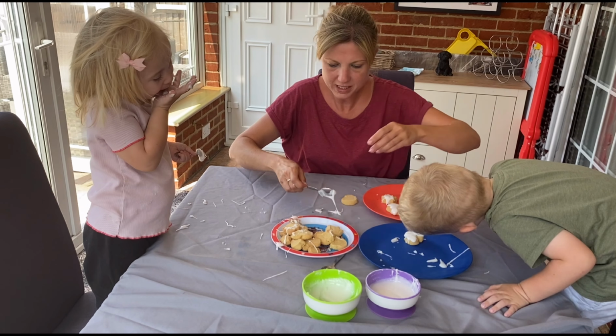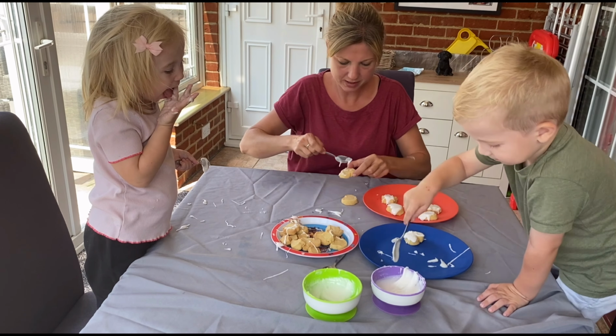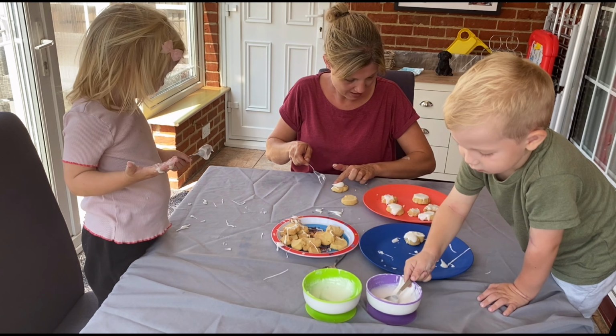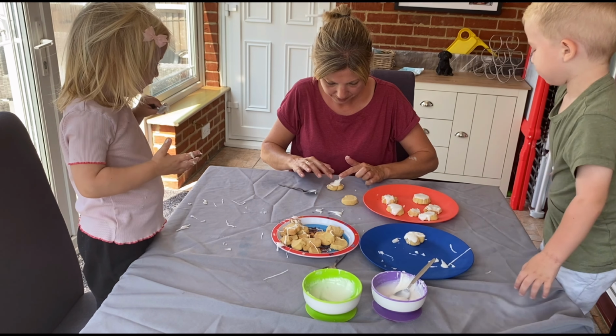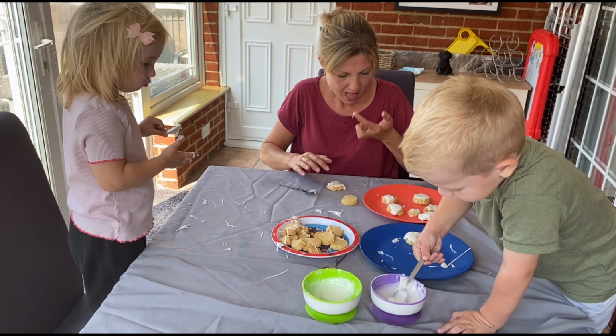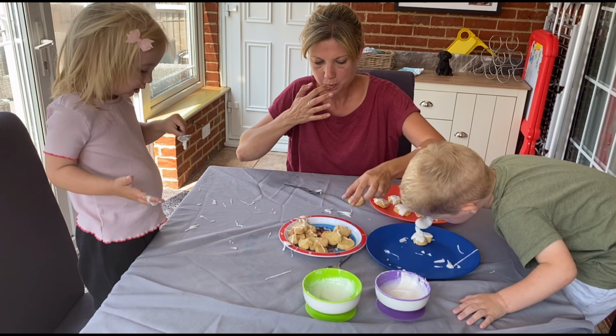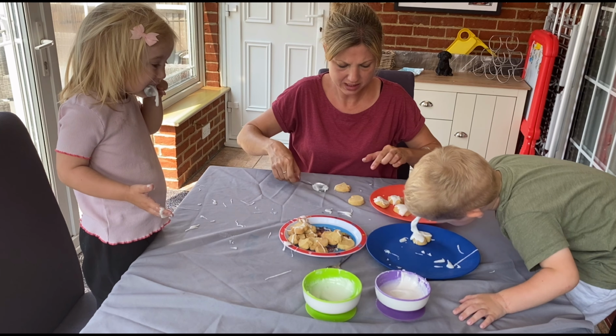Yeah. Oh, you're doing a good job there, Luke. It's got knots on them. Lots on that one. Who's that one for then? That must be for Daddy. I've still got icing on my arm. And it won't come off. It will if I lick it. Do you know these are called sugar cookies, I think?